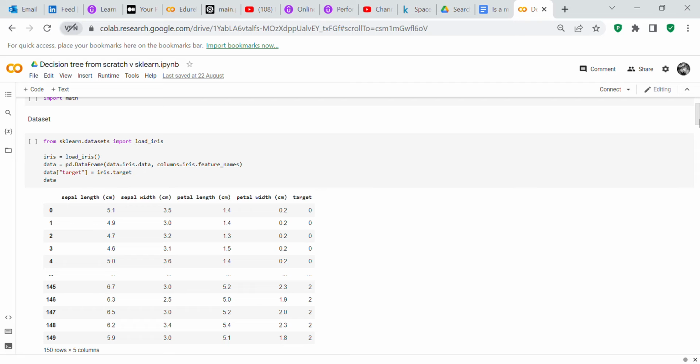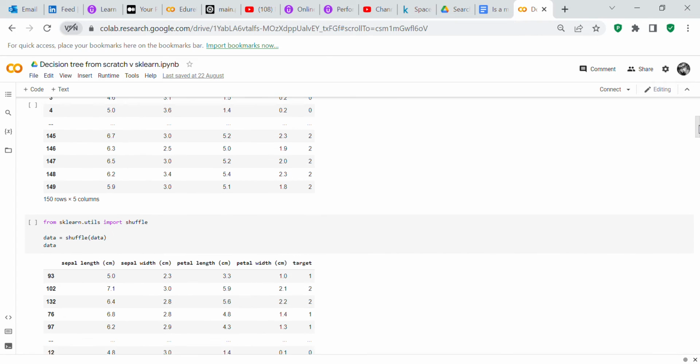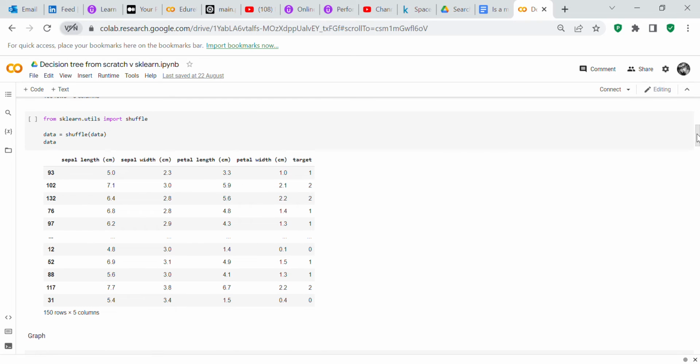If you'll notice, the targets are all zeros, then all ones, and then all twos. So that's not really suitable for making a prediction. So what I did was shuffle the data frame, and that's why I had to convert this NumPy array into a data frame, so I could shuffle it.